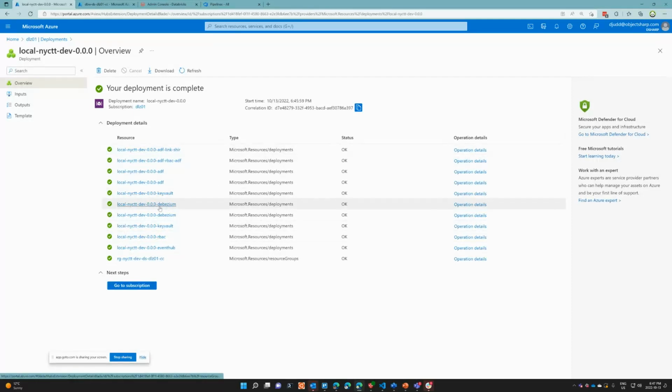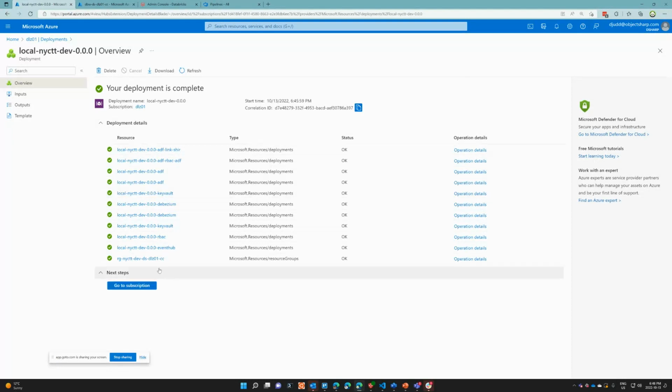This is the change data capture that I was talking about. It does spin up a data factory instance, and then it links this data factory to kind of the core data factory in the landing zone, because that's the one that manages all of the data factory runtimes. So instead of having to create a bunch of different runtimes over here, we can share kind of the common ones and reuse the compute. So, yeah, so this is what happens during a deployment.